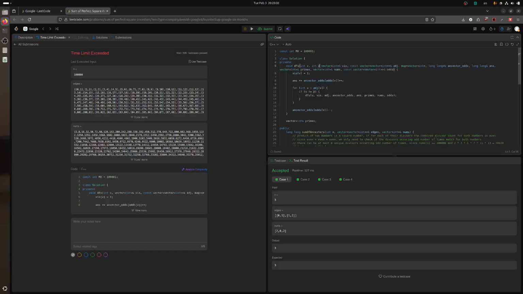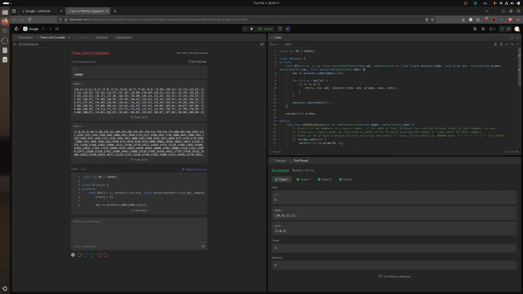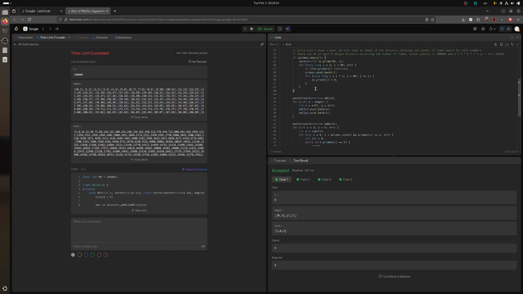Maybe if I remove visited, swap it for parent, I have no clue what to even do.